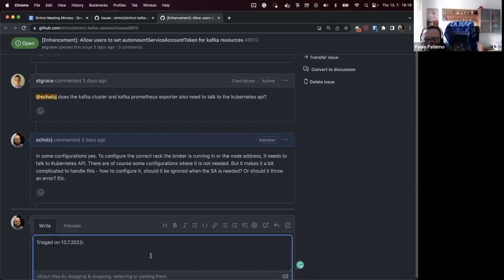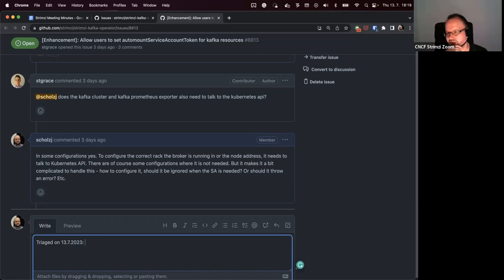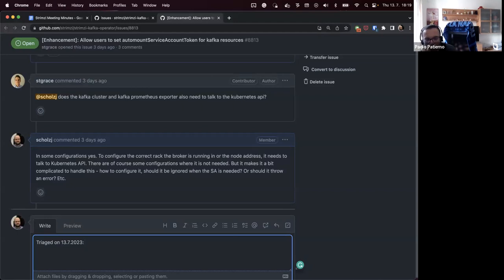Well, it seems that it's going to break some features if you allow something like this, right? Because then we are not able to talk with the Kubernetes API anymore. And so I'm not sure we want to allow something like this, to be honest. But it doesn't break every cluster, right? So yes. In theory, you can also approach it as in, if the user disables it and uses the features and it breaks, it's his problem, but that's not that nice.